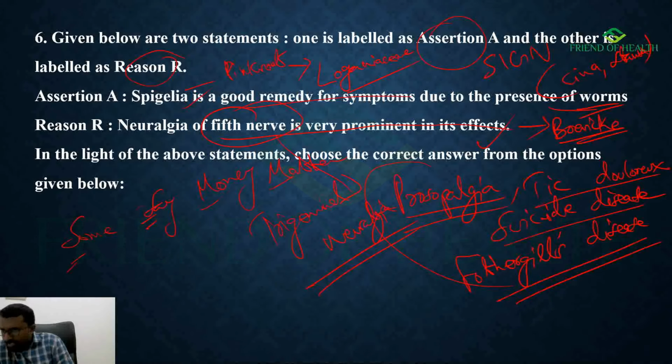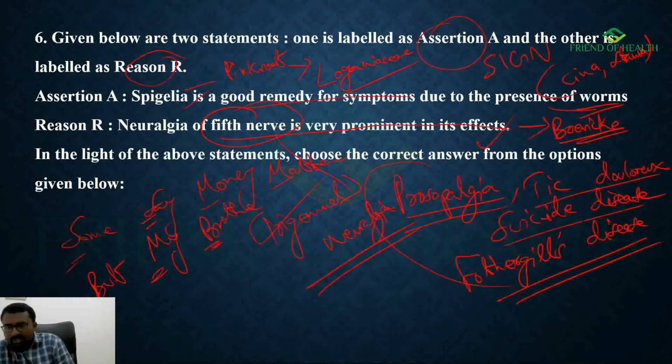Some say money matter, but is B, both, that is a mixed nerve. It is a mixed nerve, that is sensory plus motor. That is the fifth one. Our trigeminal nerve is a mixed nerve, that is motor plus sensory. But, my, again M, motor nerve, the sixth one, abducens nerve. My brother, again B, both, mixed nerve, that is the facial nerve. The seventh one is a mixed nerve. We can see the sensory aspects and the motor aspects in the facial nerve.